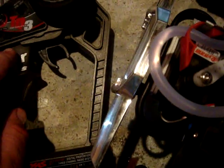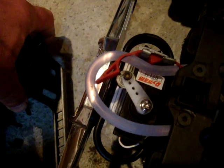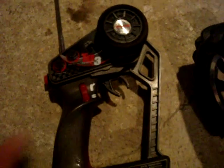Okay, if we go to the back, you'll see my stopping system. If you have a look at the transmitter, when I flick the toggle switch, it rolls past the tubing. It's on a bearing. But when I push the momentary switch here, it centers that and it pinches the fuel line, and that's what actually stops the vehicle. So that's how I'm using the 3rd channel to manipulate stopping now on the Traxxas Revo.